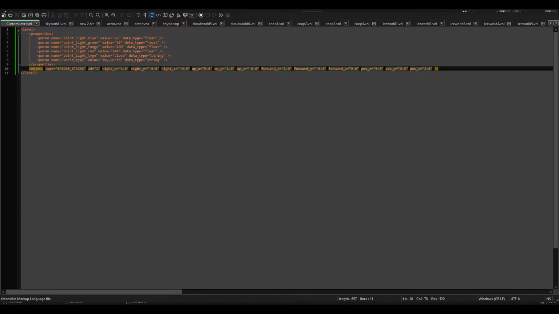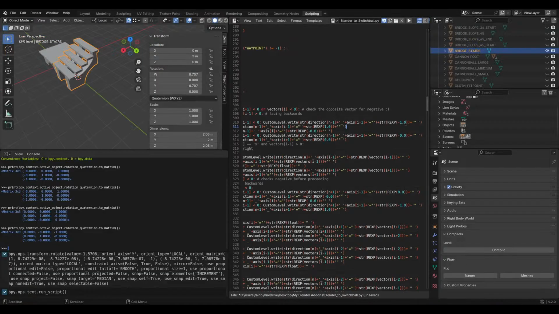Which is not how that works. It doesn't work. So I'm gonna promote you guys to floats instead of int values.